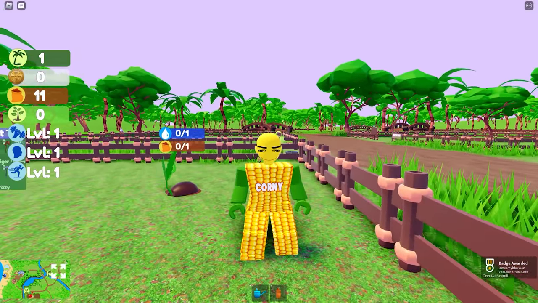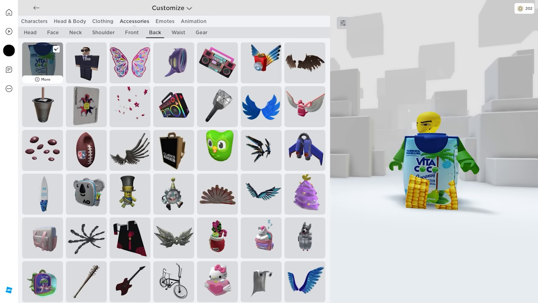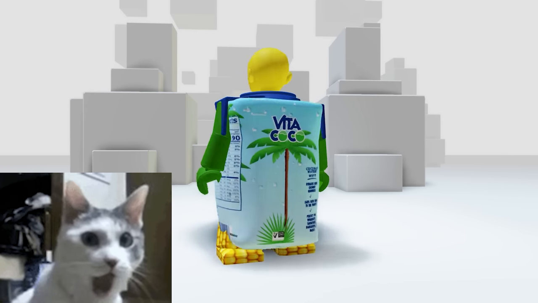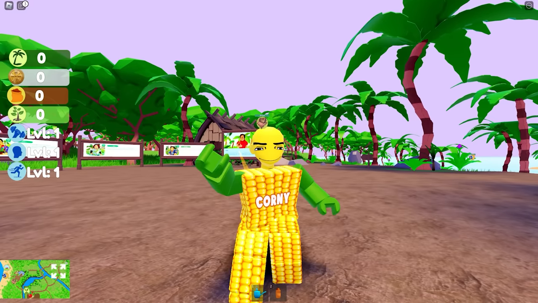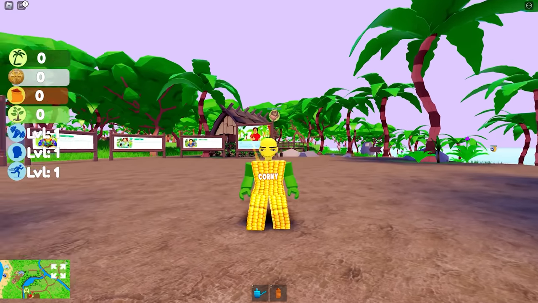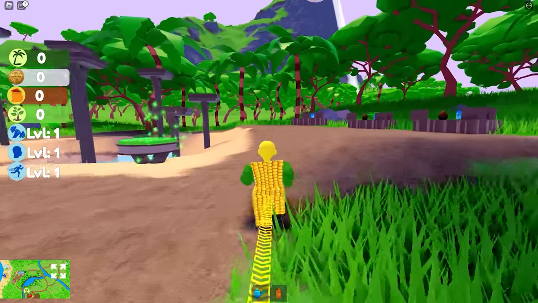Well done. It's in your accessories then the back. Here it is. Nice suit. I'm now a Coco Corn Juice. Going back to the game, I'll teach you where to get the next item. Now we need to go to that mountain over there with waterfalls. Follow where I go. Here we go!